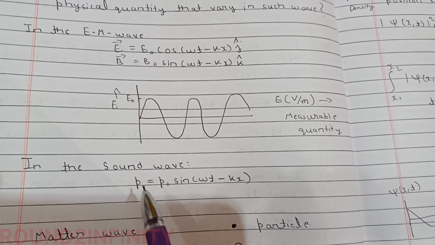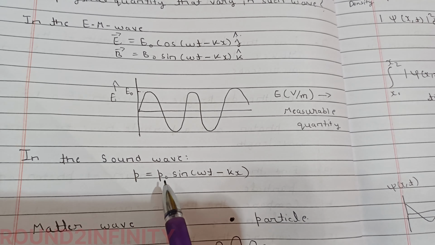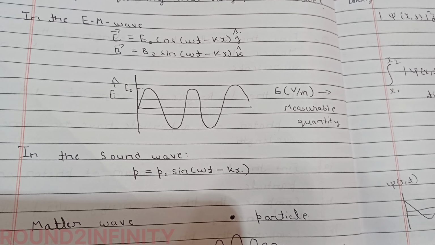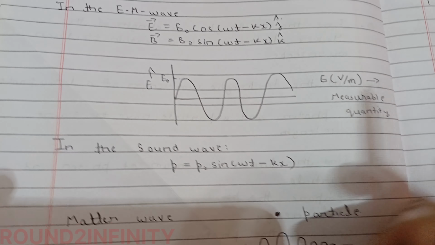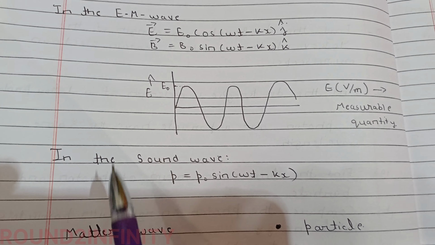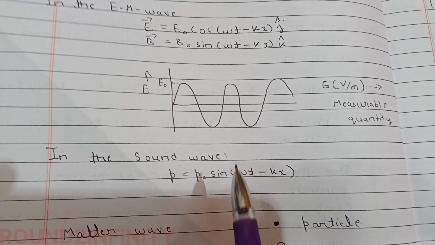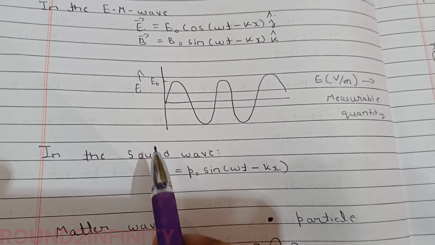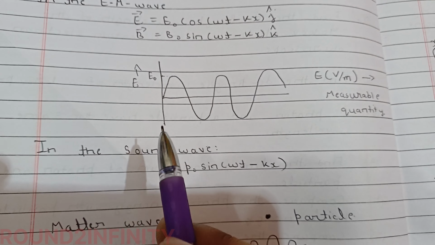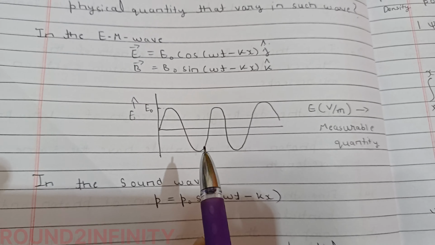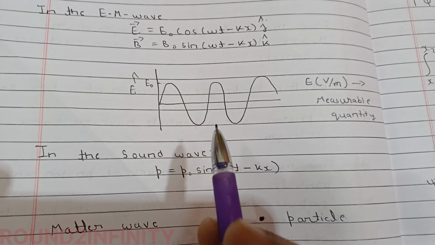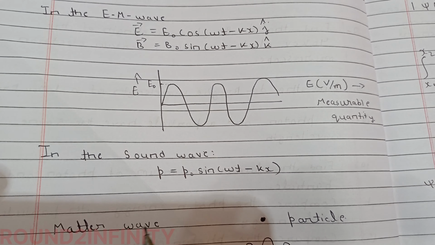So we can write this sound wave in terms of pressure, and this is also a wave. Same, if we talk about water, then inside water we have elliptical waves. In that, only the particles of the water surface are oscillating, and if we talk about a rope, then the whole rope's particles are oscillating. So that's how we can see that there is always some measurable quantity which is oscillating in the waves, and these are the real waves.